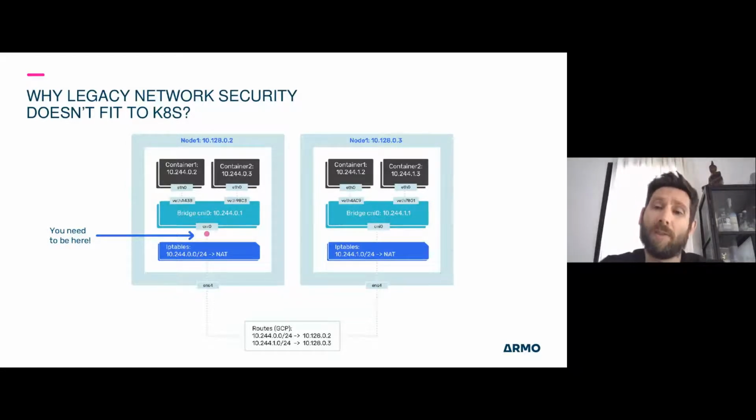But when it goes to evil.com, and you will see traffic goes from your node to evil.com, one of the questions you might ask yourself is, which pod initiated this traffic? It's a very, very important question. And this is a very, very dynamic environment. So in order to answer that, you need to sit in the cluster, maybe where I'm pointing here, in the CNI before NAT is being done. Because if you're sitting outside of the cluster, you will not be able to answer this very important question.